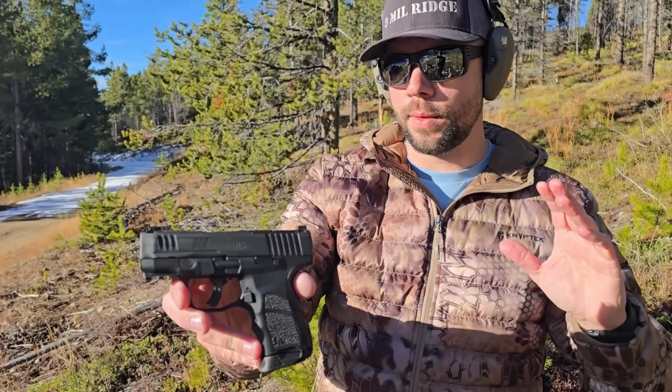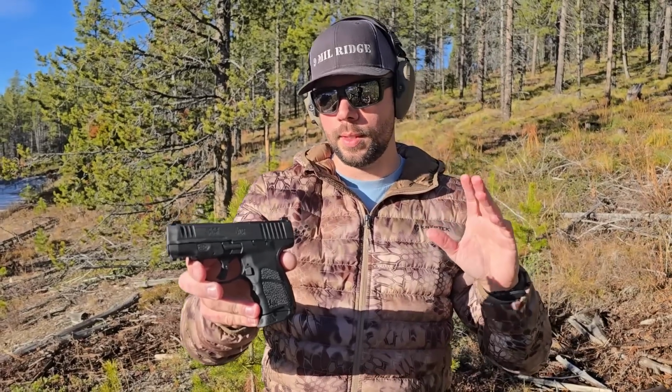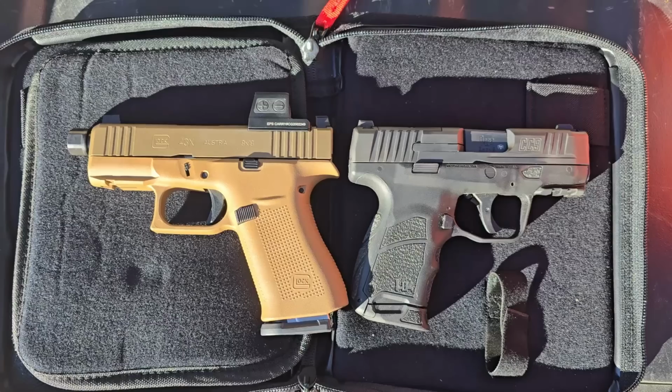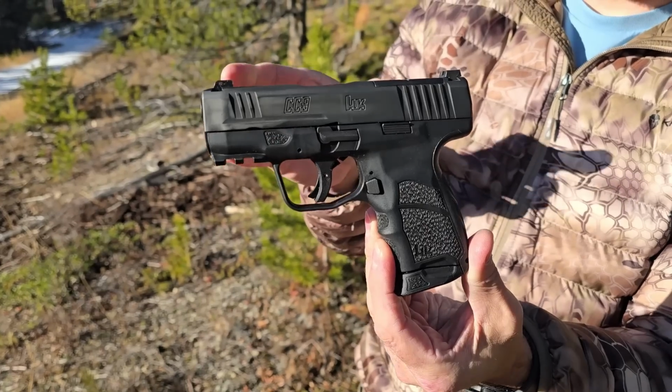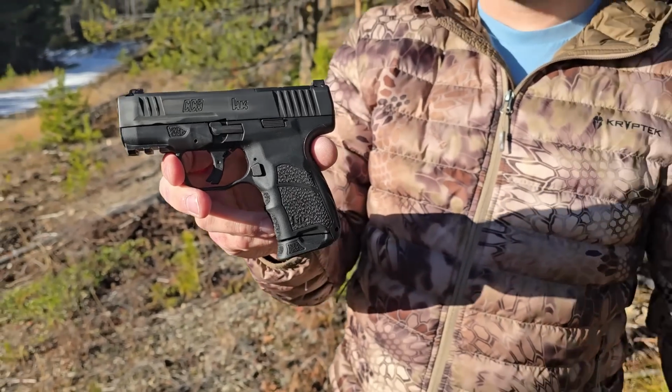Doesn't have much recoil for its size, and it's very small and easy to conceal carry, which is very awesome. So I would kind of put this in the in-between range of like a Glock 43X and a SIG P365. It's similar to the SIG P365 size, but just a tad bigger and a tad smaller than the Glock 43X.